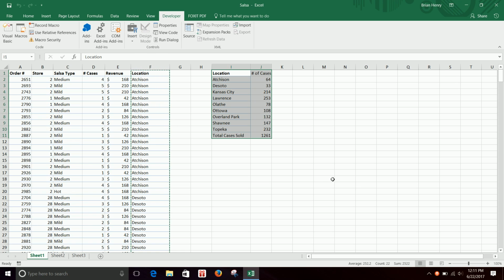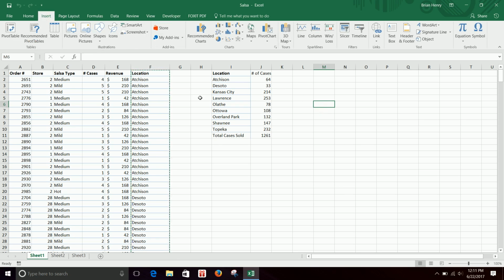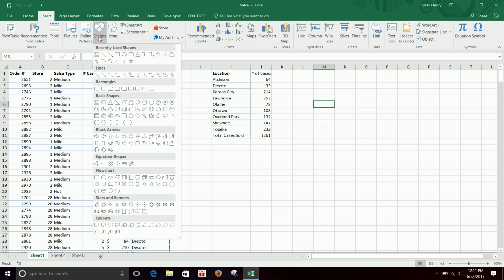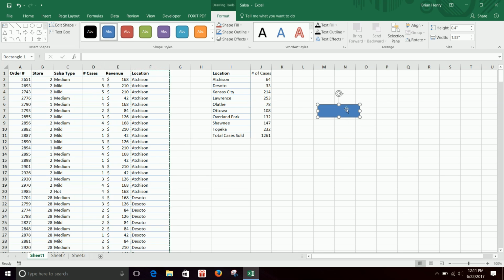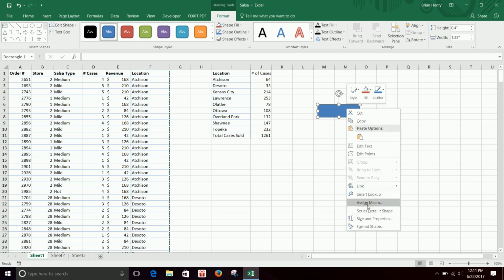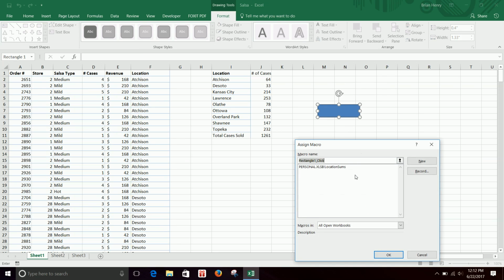And if you do it all in the same workbook, so if you have multiple things you do in the same workbook over and over again, you can even attach these to things. So say, for instance, if I want a button, so when I open it, I can just click the button and it'll do a certain thing. I can go to Insert, go to Shapes, and pick something like a rectangle, and draw it in here, and right-click, and I can assign a macro now to this button. I can put this macro on there.